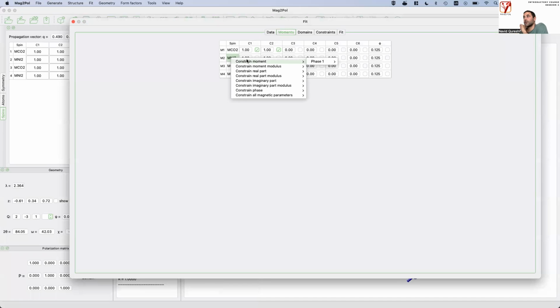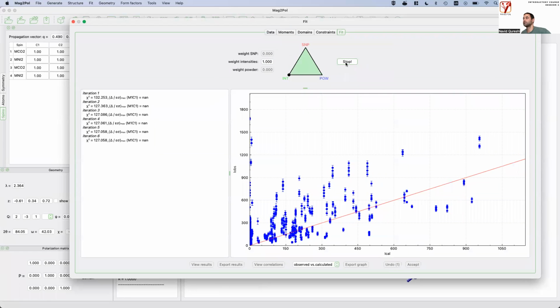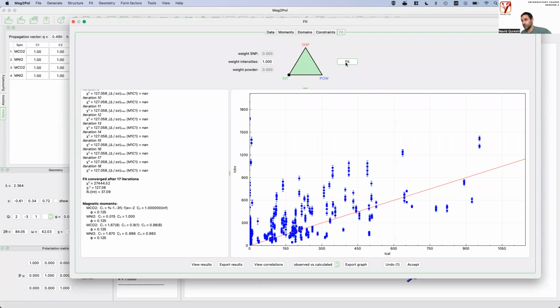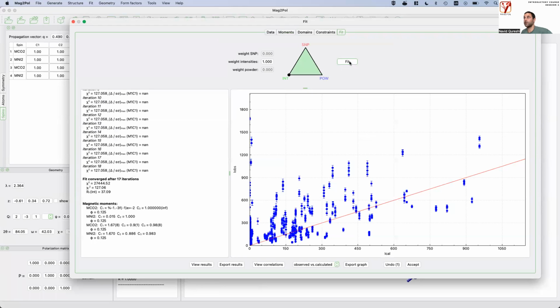But I will constrain the magnetic moments of nickel to be the same as the ones on cobalt, because they're sharing the same site. And actually I cannot really extract if they are behaving differently. I get the global magnetic structure. And I refine the 3 basis vectors for the second site. And again, I constrain the moments to be the same. And now I fit. Looks horrible. That's okay. It just means that the model is probably not correct. Don't worry about the NANs here. This is because the first model only has 1 basis vector. So it doesn't really make sense to refine something which is 0, but it does the fit anyway.